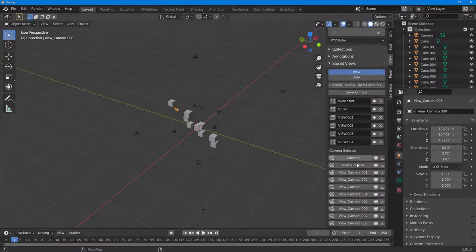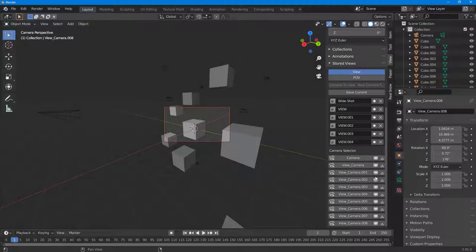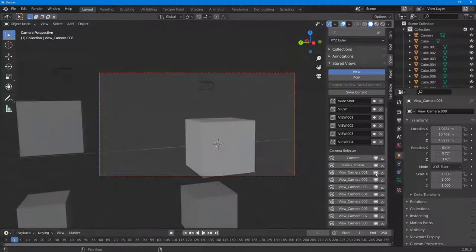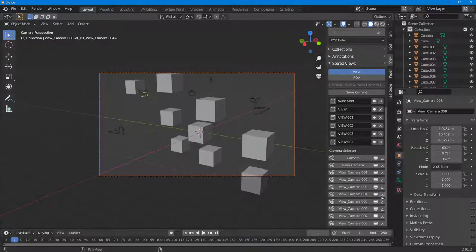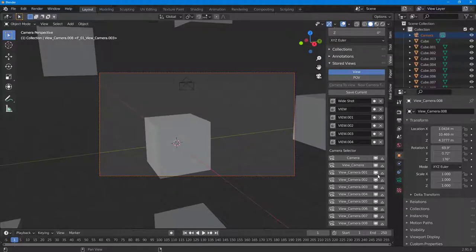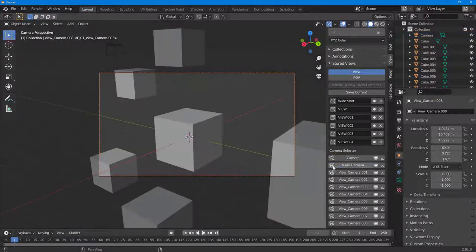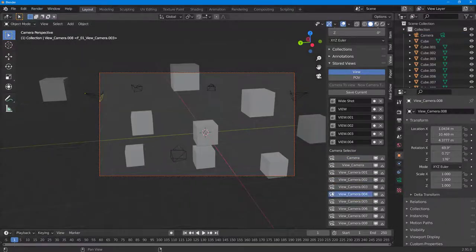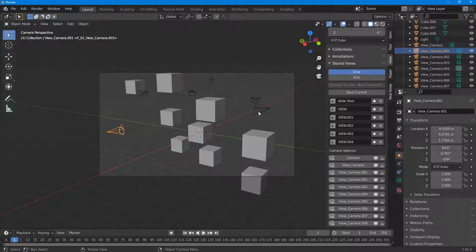You can scroll down and you can view all the cameras. You can click on the cameras to get them selected, as you can see right here. You can click on the previewing camera option to preview the camera as well. You can see that the camera selection is here, just like this. You can see the camera details right here. You can click on each of the cameras and view them as well. You can click on this to see everything, as you can see. Over here as well, you see all the cameras, just like this.